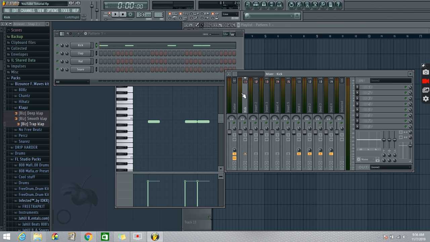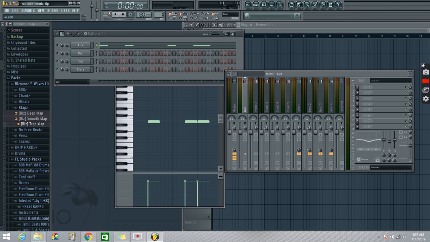Now you got your kick in your mixer. You can control the volume of the sound right here. I usually have my kicks a little loud, so about up here somewhere. And then you can manipulate the sound, have it low or high, have it sounding different right here.